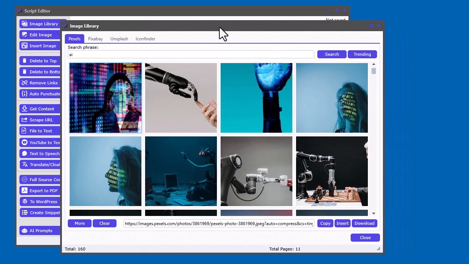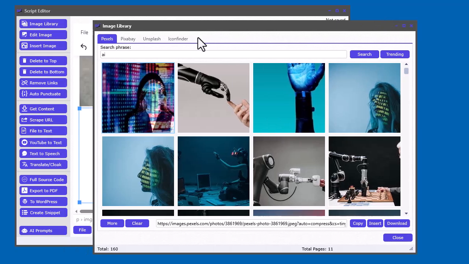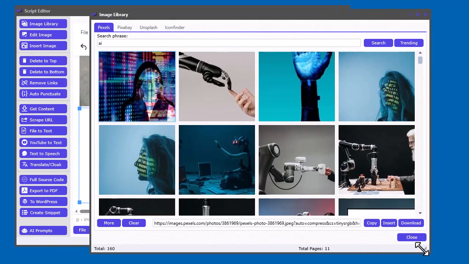So that's how you use the image library and get access to all the APIs. Like I said, everything's free. You don't have to pay anything to use any of these images or access those accounts. Obviously, they do have paid levels, I believe, but there's no need to use the paid levels if you don't want to, and just use what they give you, the images they allow you to take through the API.